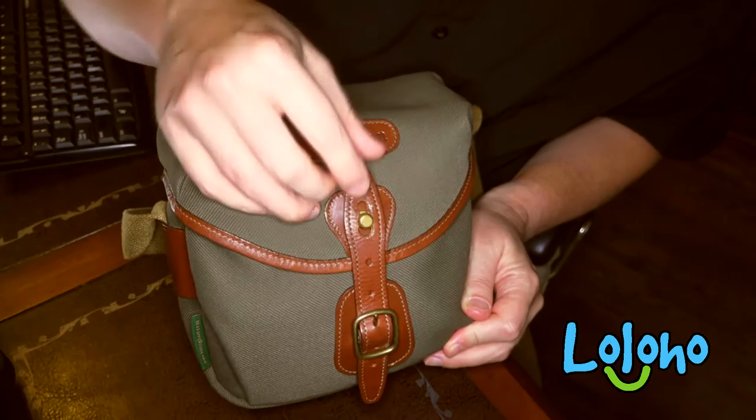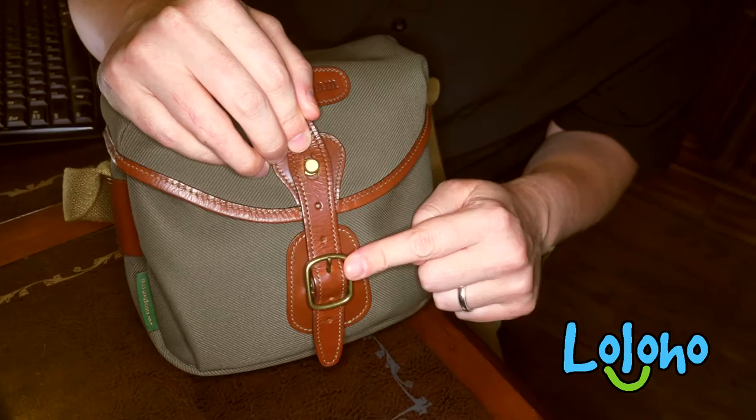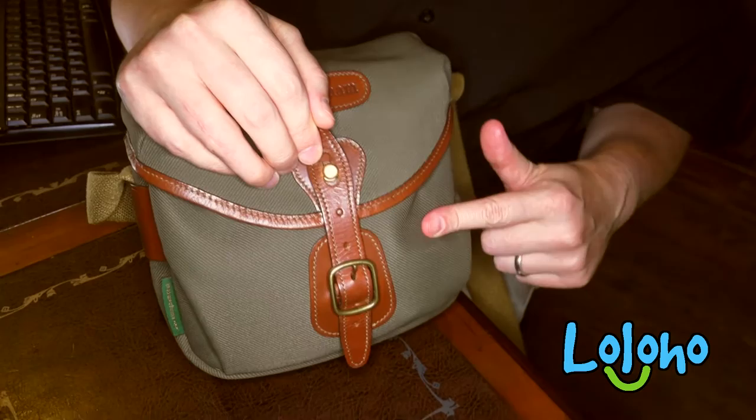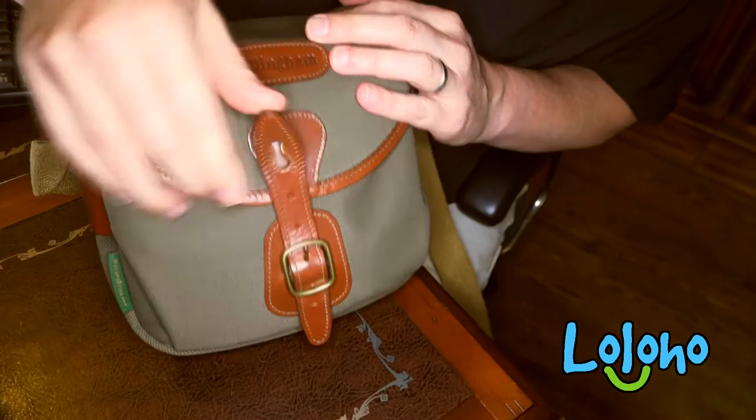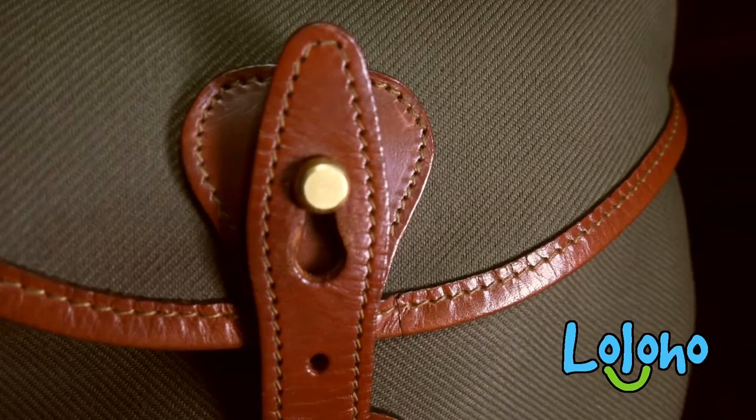First, this quick-release locking system on the front — again, you've got brass hardware, a leather strap, and a buckle. You don't need to use the buckle; you only adjust it if necessary to better accommodate stuff in the pocket underneath. You can open the bag with this quiet quick-release and the bag opens. This is a huge advantage that really can't be overstated. Other bags have velcro enclosures that are noisy and can spoil the shooting environment, or buckles that are noisy and a pain to fiddle with. This is quick, simple, one touch, and the bag opens silently.